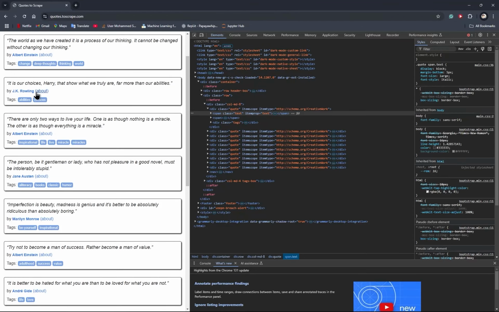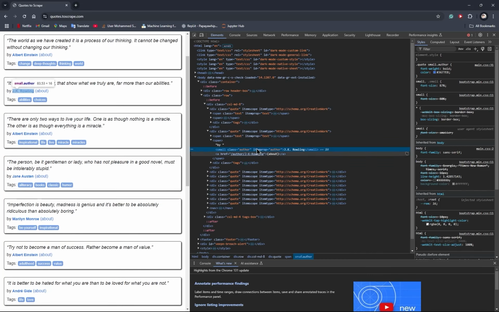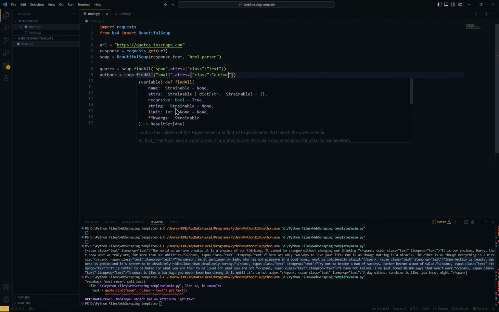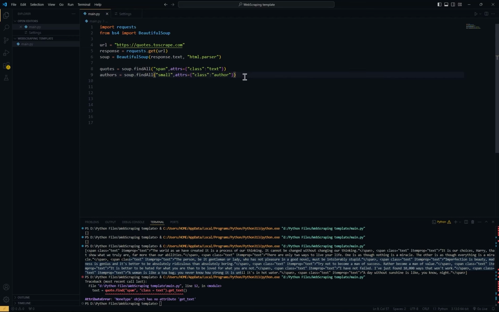Let's go to alters, right click, inspect. Yeah, so it's small and the class is alter. So this is small class. It's important that you get everything about the tags here and the classes right, because if you don't, nothing is gonna work. So we did this here.